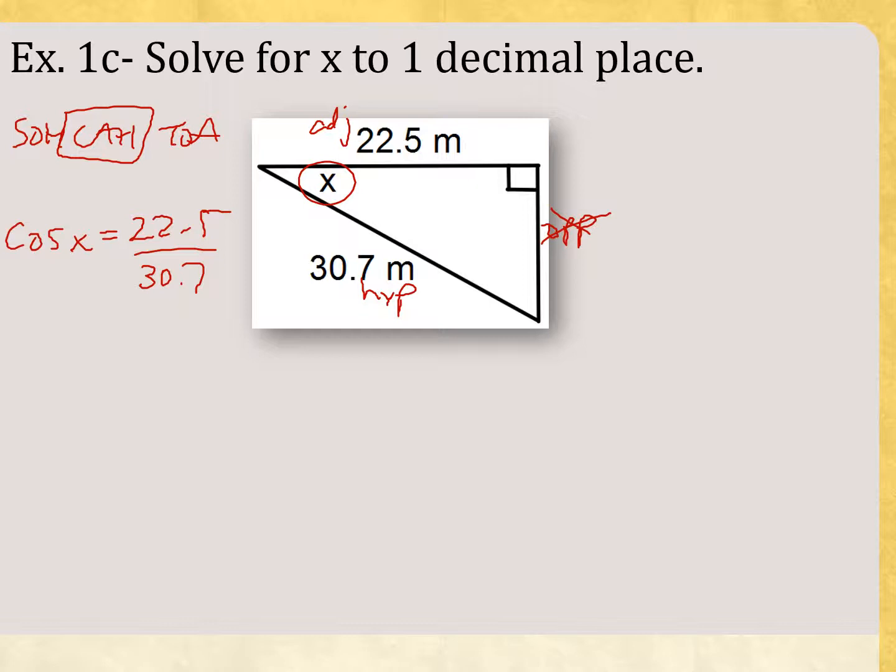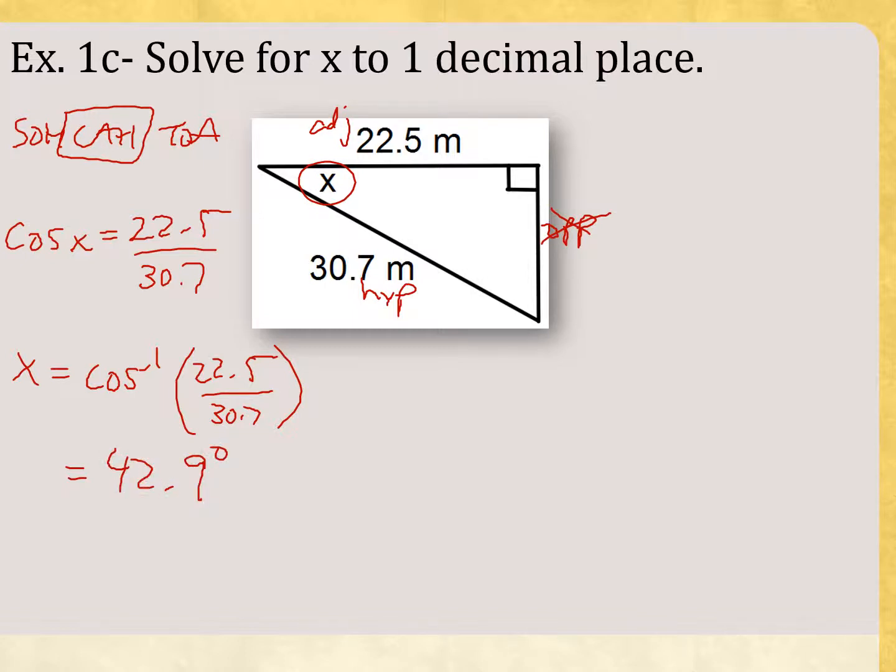So when you're looking for an angle, you're not just going to type in cos of that divided by that. When you're looking for an angle, you got to use cos inverse. You got to isolate x. And what undoes a cos is a cos inverse. So x equals cos inverse. So usually you get to that button from shift or second function. And then in brackets, put that. So that way there's no rounding. You just get your calculator to do the work for you. So if you enter it just like you see it, hopefully rounded to 1 decimal place, you get 42.9 degrees.